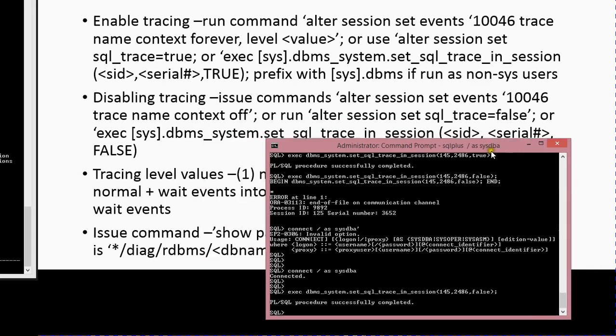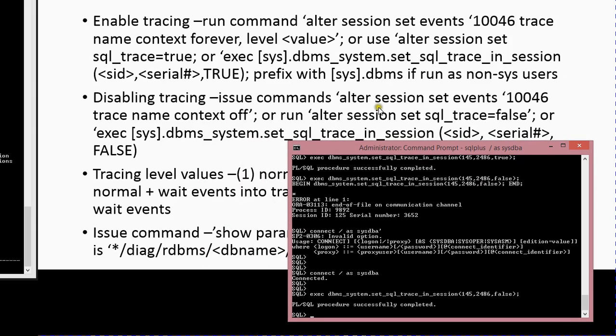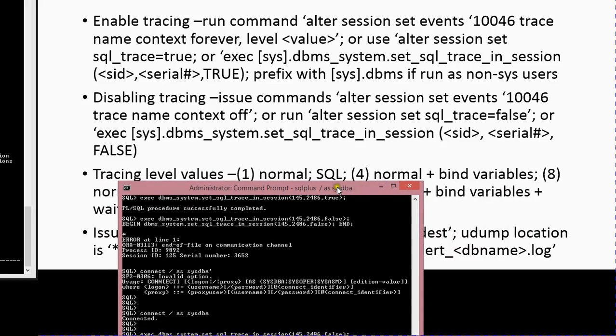Okay. So again, you can disable it. As opposed to using auto session, as opposed to using the context for tracing, you would just get rid of this and type in off context off, and basically this is going to ensure that you're not tracing, that you don't have a tracing label for your session.